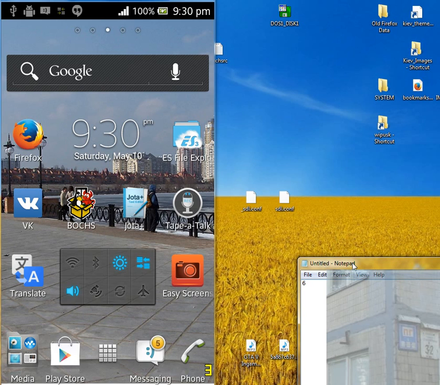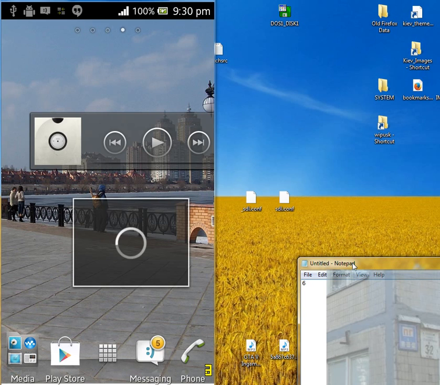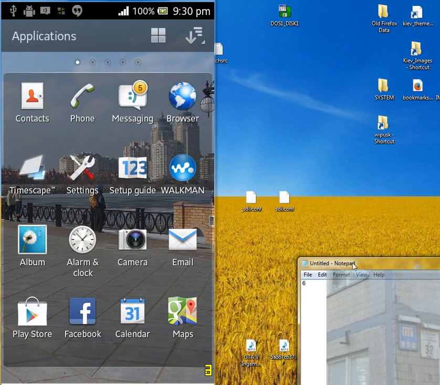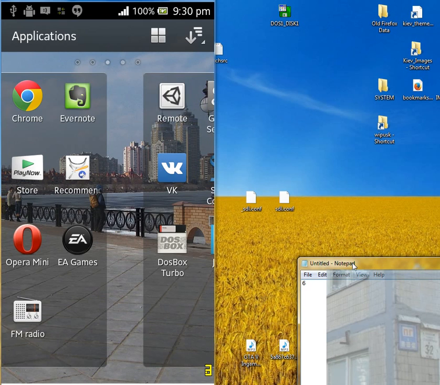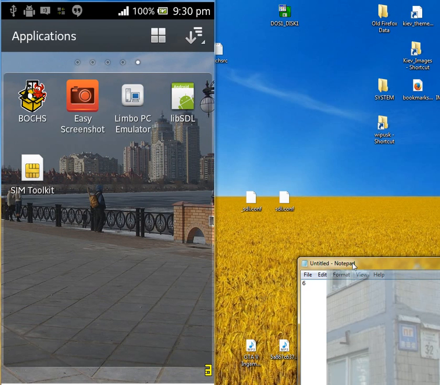I know there are many other emulators, such as Limbo PC emulator or libSDL, it's QEMU, or DOSBox, but only with this emulator, Bochs, I managed to make it work with my internal storage.